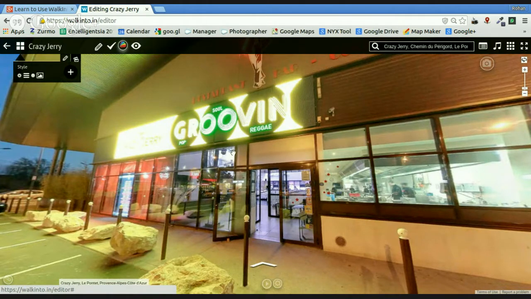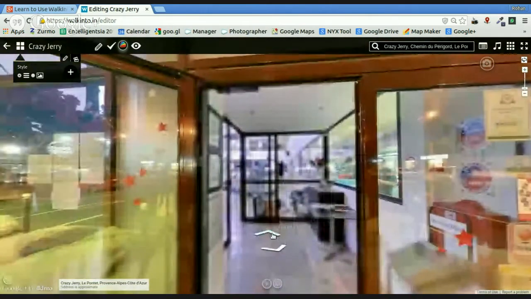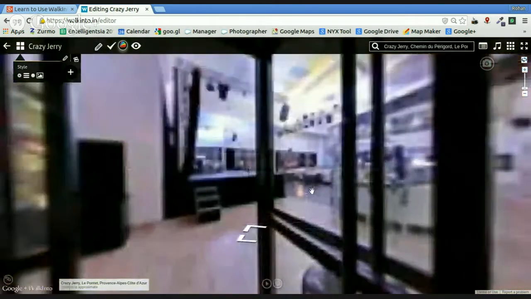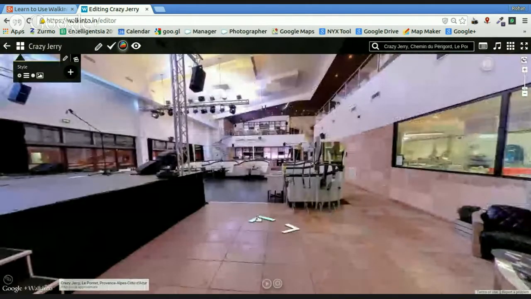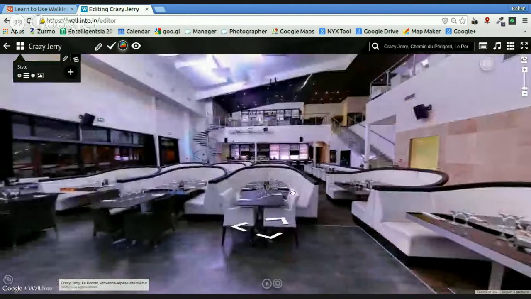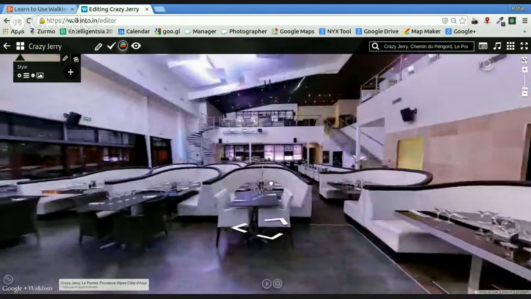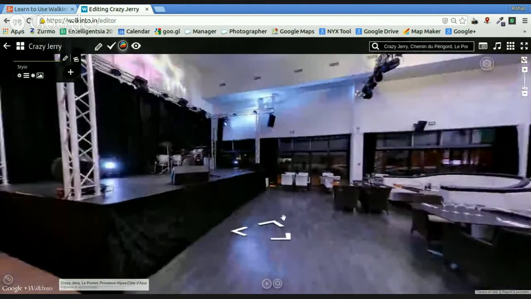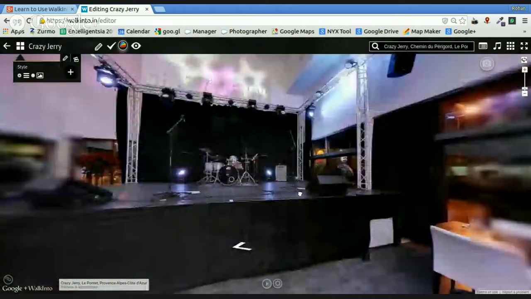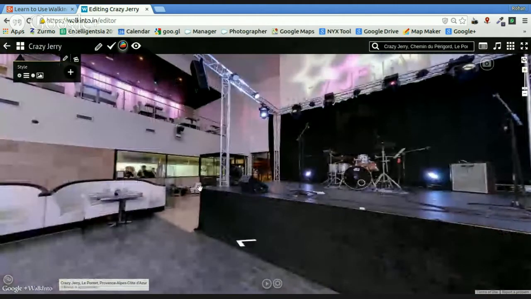The second step now is for me to create how things look inside. So I'm going to navigate inside. This is a beautiful restaurant that I came across while exploring the maps. This is the interior of Crazy Jerry, and this is a stage where the band plays.